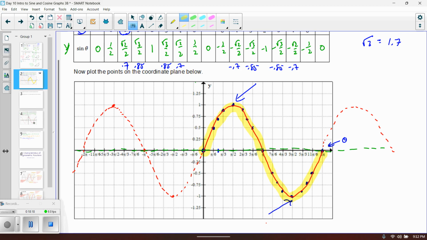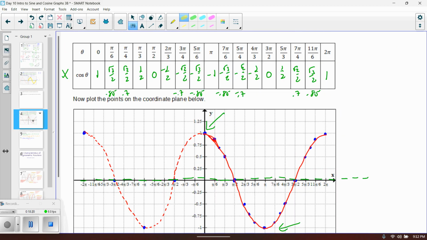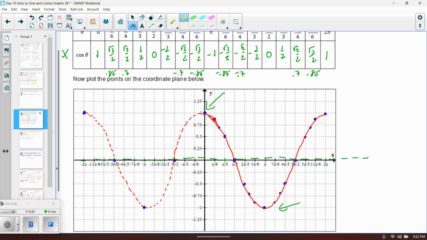Let's look at cosine. Same idea. I'm going to start at the y-axis. This one actually starts at the max, so I've already hit the max. I've got to go through the min. Okay, down here's the min. Now that I'm through there, I've got to get back to the starting level. Not 0 necessarily, but the starting level where I started, which is up here. Once again, that goes from 0 to 2 pi, so the period is 2 pi.